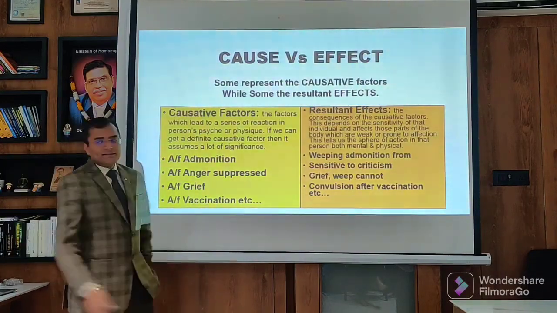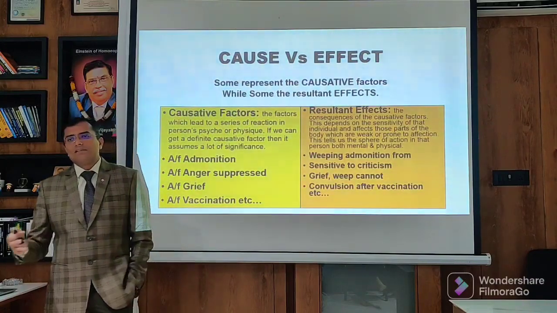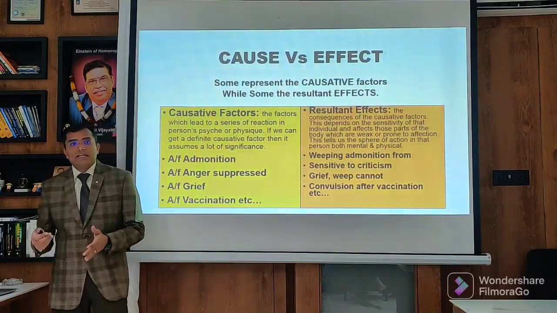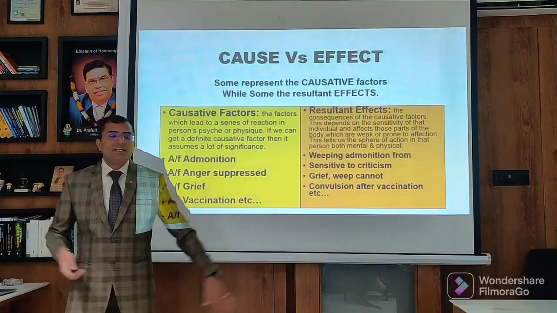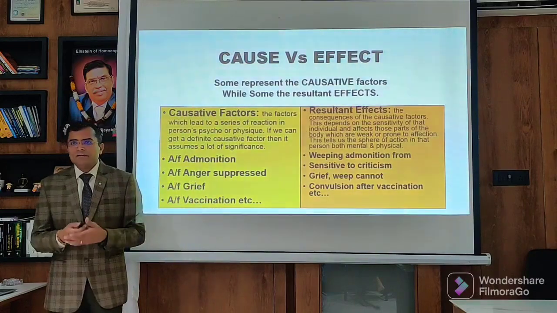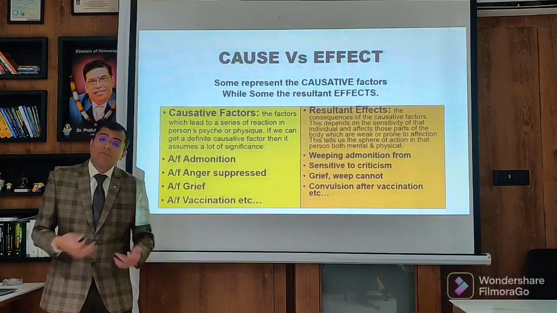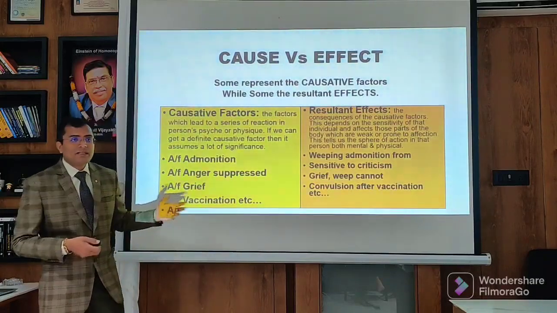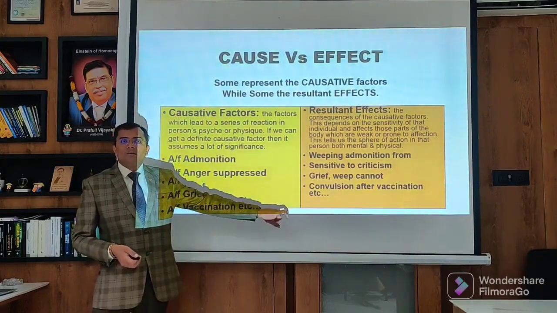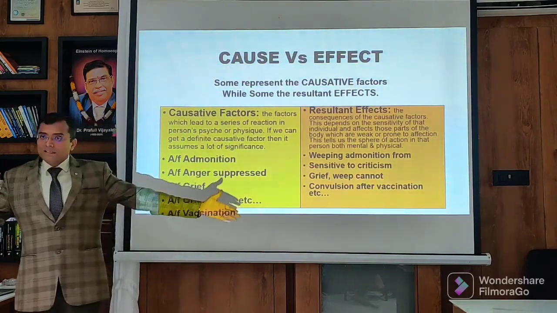Another resultant effect: most of the time a very young child comes to you after measles or rubella vaccines or some vaccination. They may end up with fever, and the fever goes very high, and finally they end up with convulsions. The patient says that 3, 4, 5 days after we gave the vaccinations, suddenly he got the fever and the fever rises. So it may be a febrile convulsion, but the convulsion happened after a certain protein imbalance, which is mostly produced by the vaccination. So this is the resultant effect. So we have certain rubrics for the resultant effect.